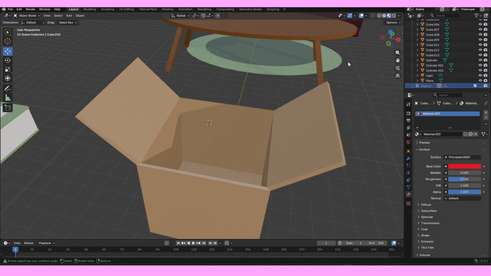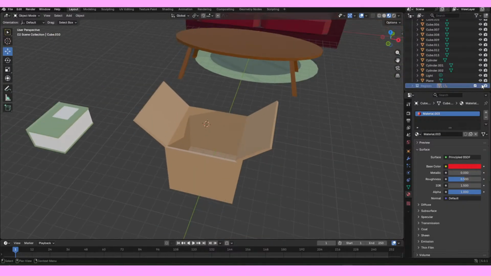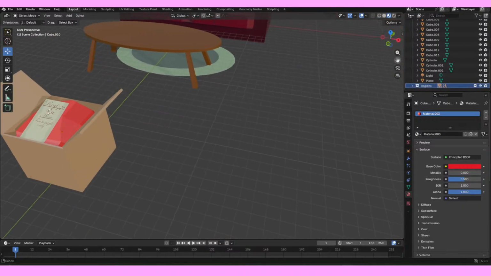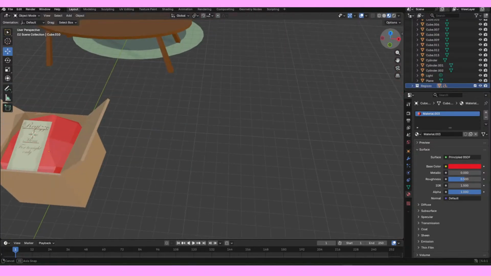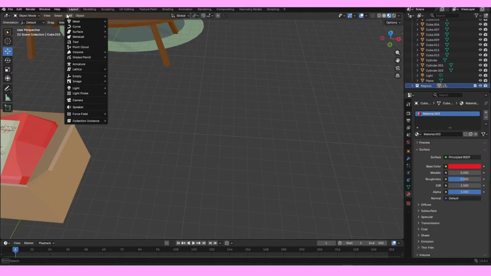Alright, so the really difficult one, we can leave that open because I think I'm gonna need to make the rest of these outside of the box, because we're gonna fill the box up mostly with books for some of these, and we have plenty of books already made, right?